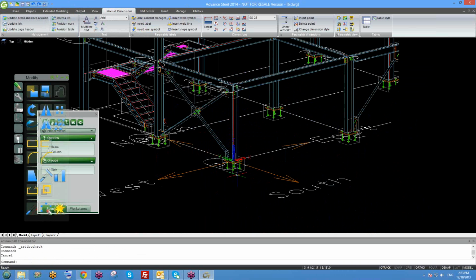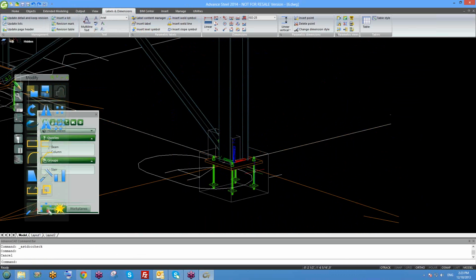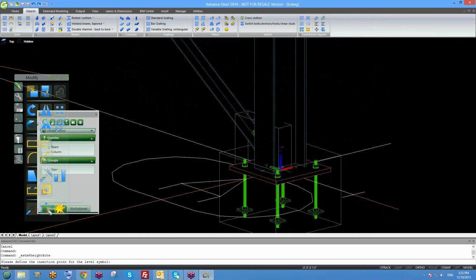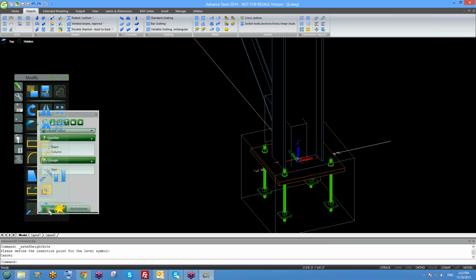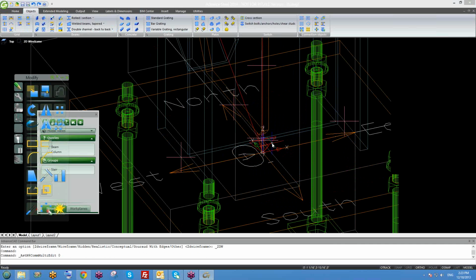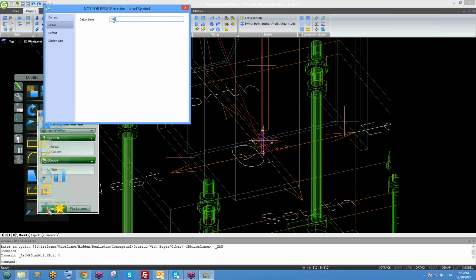It depends on the model, and the level symbol I have in the model. Object, what I have here, right there, double click on that, because I have my datum level on 100 feet. That's why we didn't see that label, that symbol, did we, guys? I don't think we did.